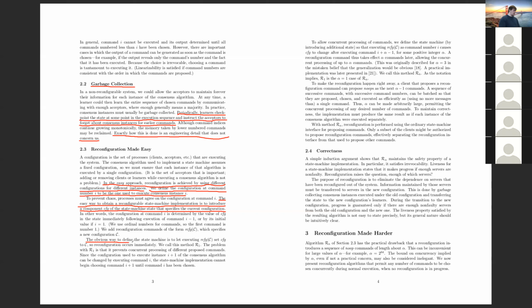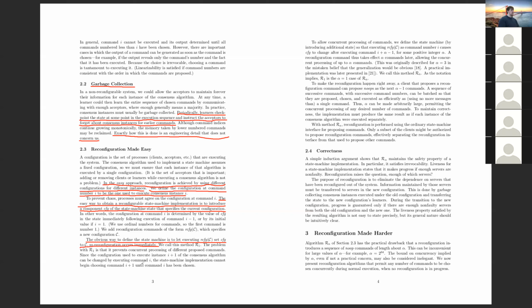The obvious way to define the state machine is to let executing reconfig with the configuration C set config to C, so reconfiguration occurs immediately. We call this method R1.